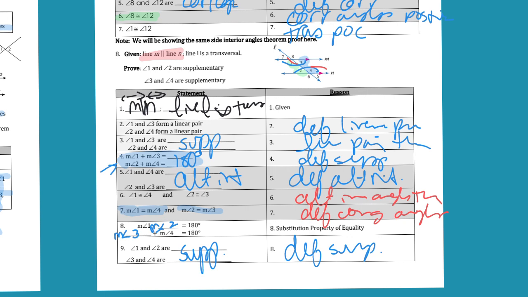And that was our goal: to show the same side interior angles theorem by coming at it from a different direction. And we did. So we are going to use these relationships, and again those three or four step principles: say the lines are parallel, define what angles they are and what relationship they have, and sometimes go on to say that they're going to be equal in size.